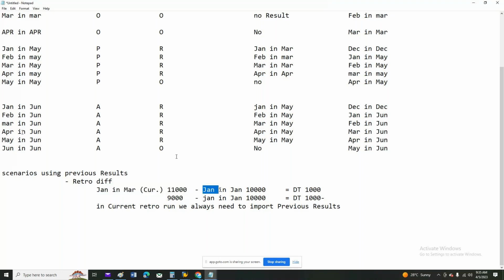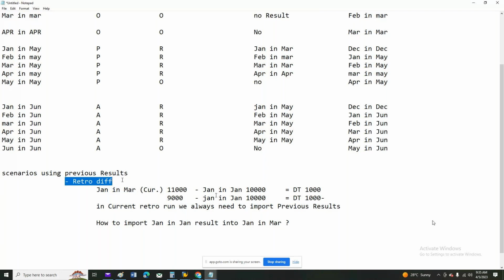Previous results: how to import the previous result into the current period, current result, which means we need to learn how to import the January result into January in March. Okay, this is the question we need to think about. So this is a scenario where the previous results are used.